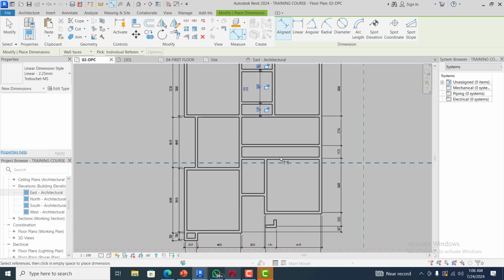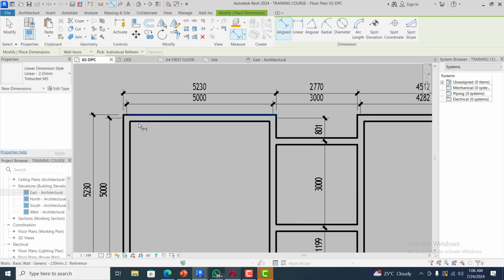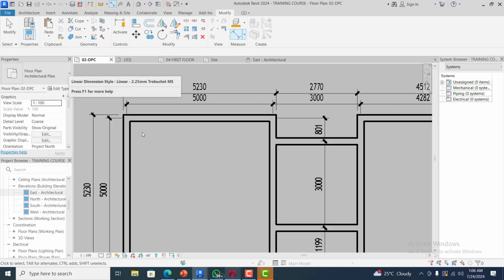All right, so like what we have here, the dimension from here to here is actually around 4,900.